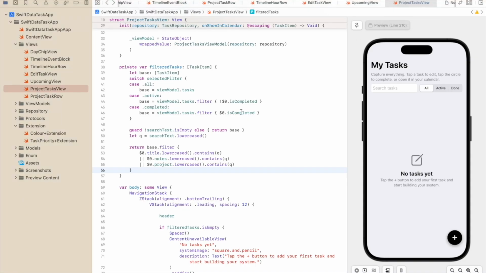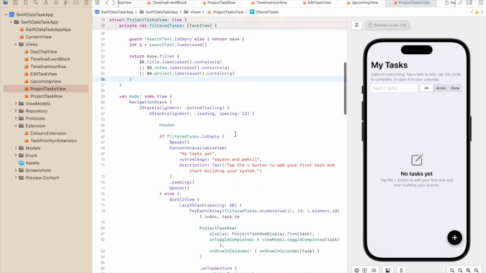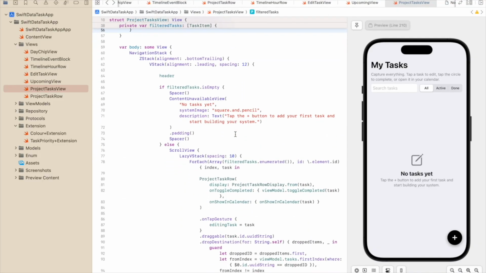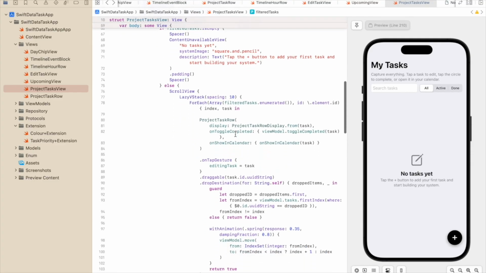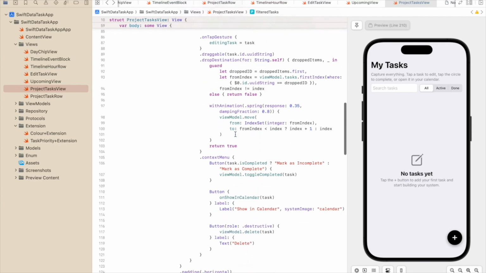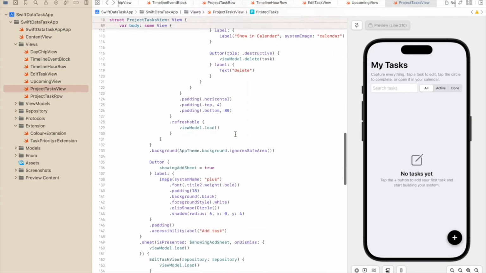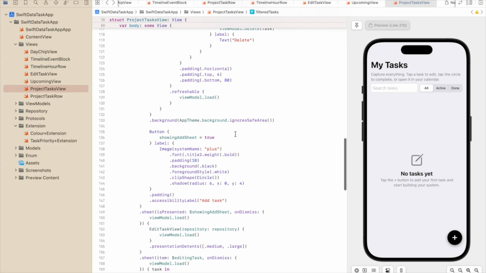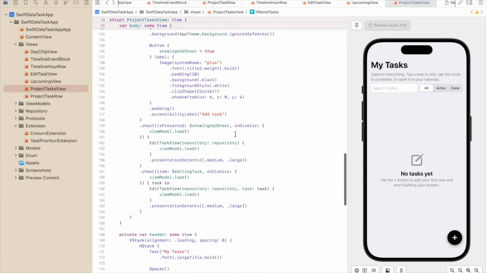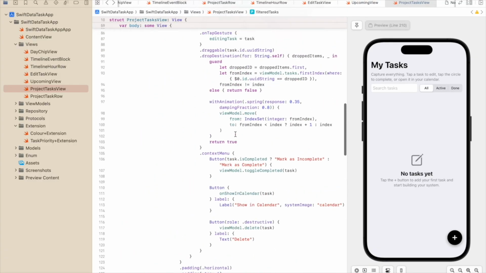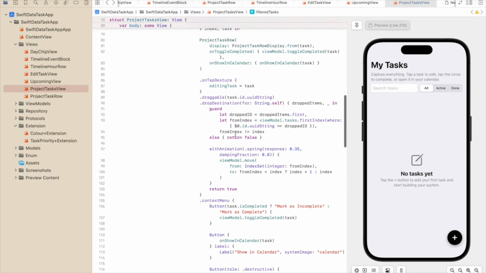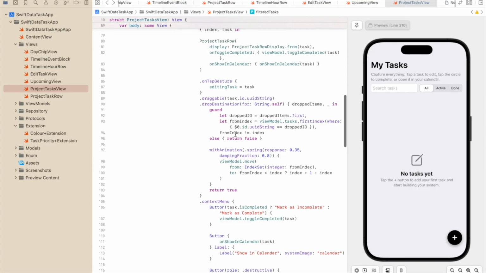And there's another issue, which is to do with dragging. Let's see if I can find it. Where is it now? Oh, here it is.